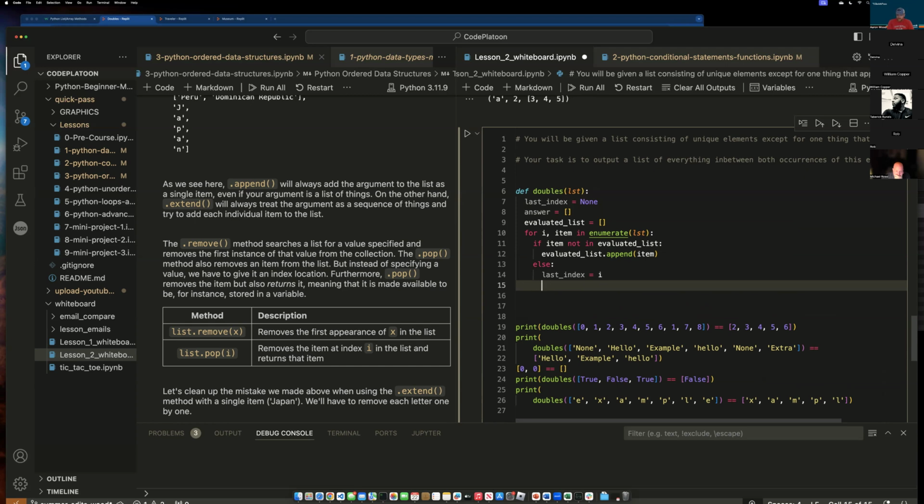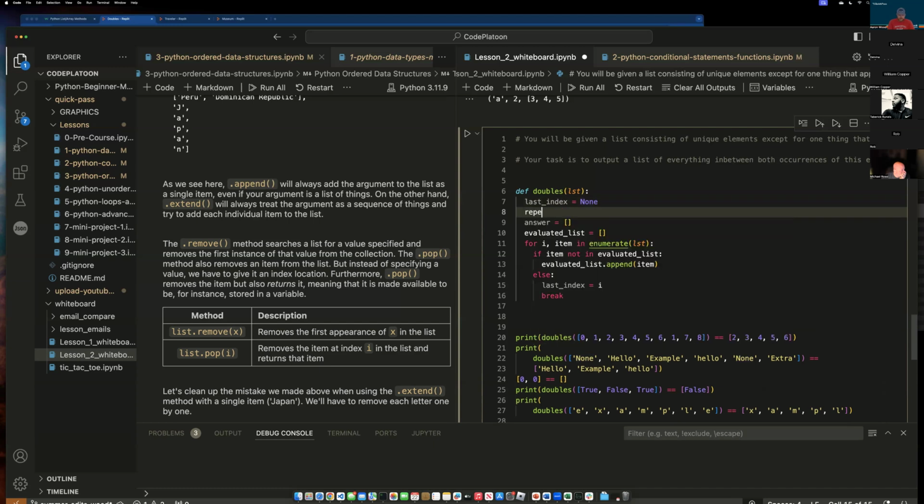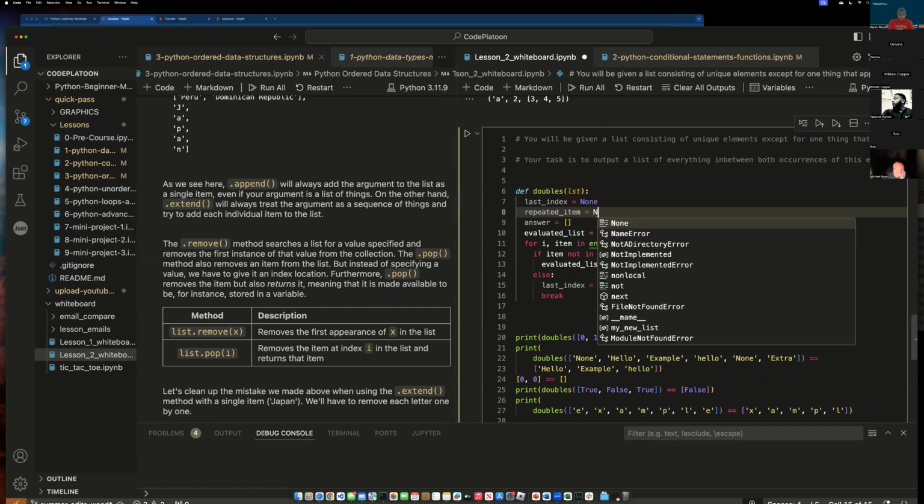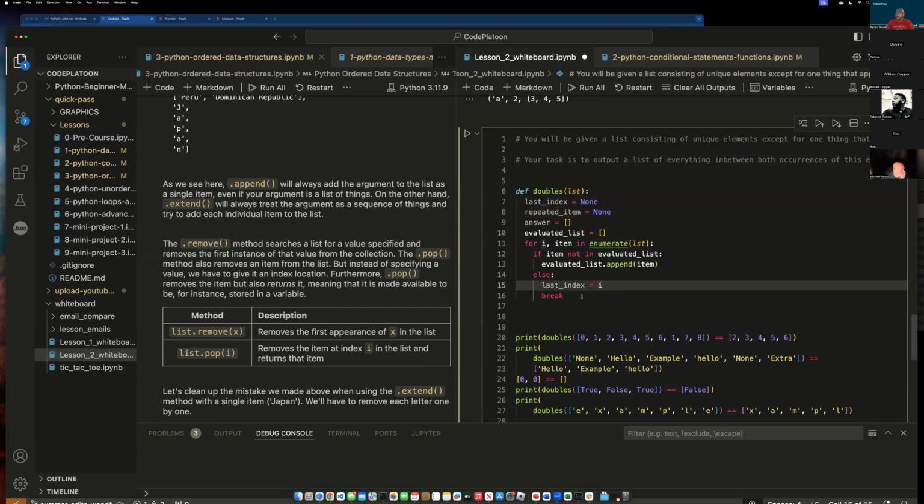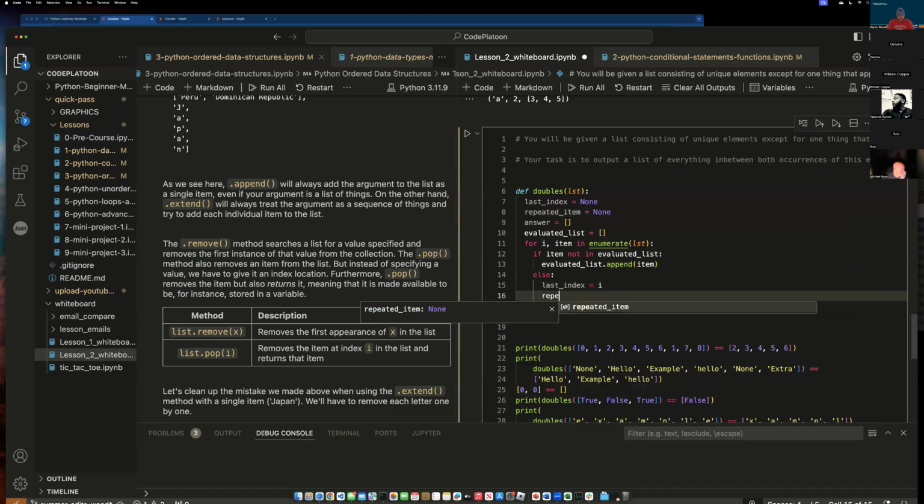I really hate that it does this. Okay, so break. And I will know my last index. Do I know my first index? Repeated. So if item is in there, and also repeated item equals item, because then it'll be there.